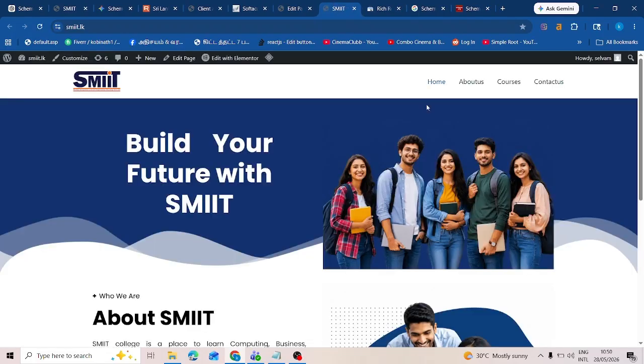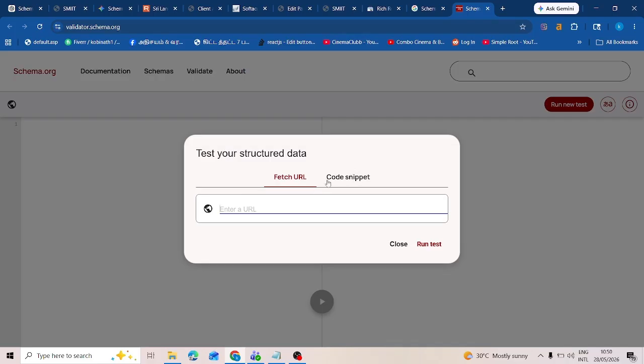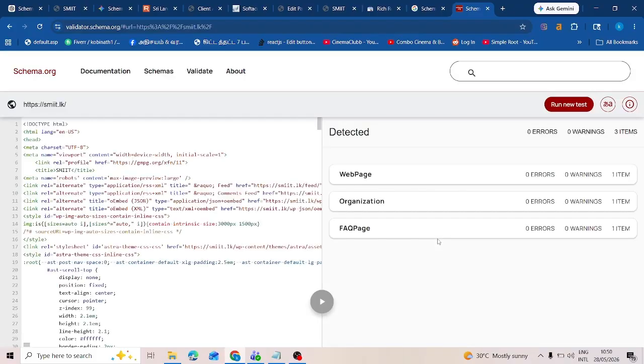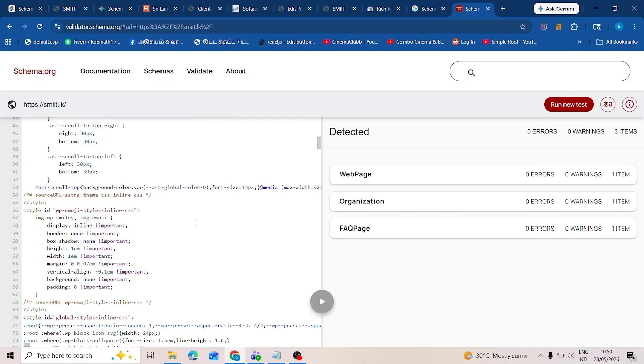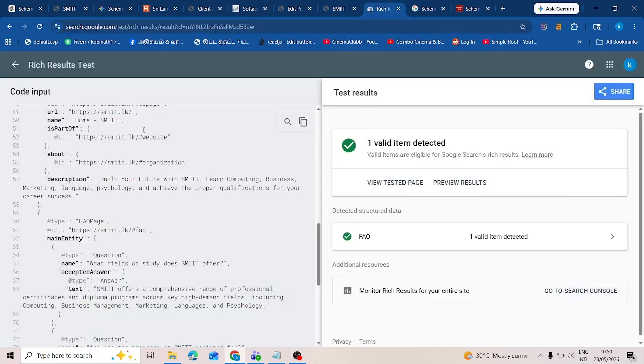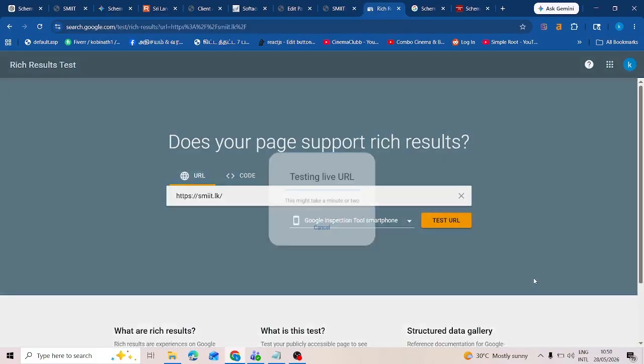Okay, this is how we can add the schema to a web page. After adding the schema, you can select this web page and check whether the schema is added successfully or not. You can check it over here as well. There is no error. The web page, FAQ and organization have no errors. You can also check the rich data using the schema file URL. Copy this URL and paste it over here.